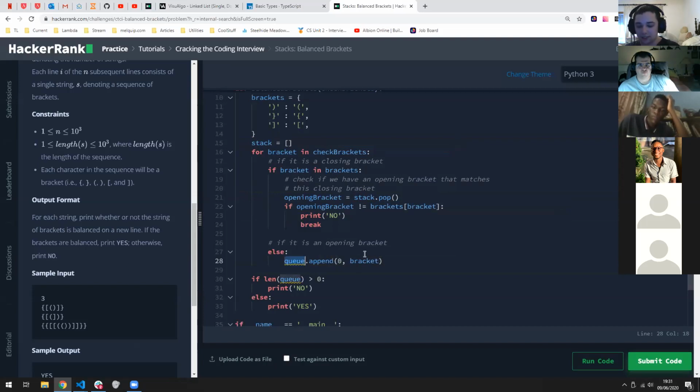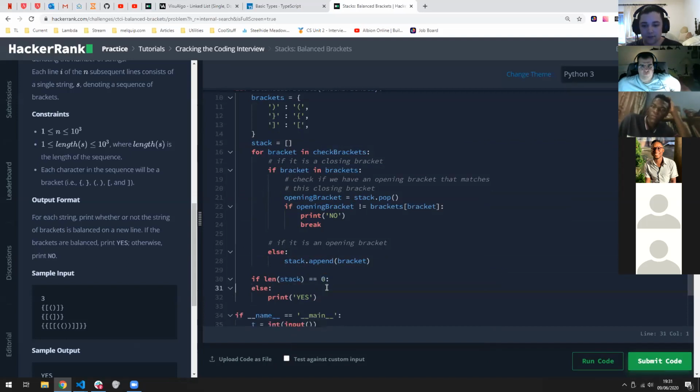So I'm gonna change everything into a stack. I'm gonna append to the end and remove from the end instead of beginning and end, okay? Let's see if this will work. Okay, so if it is equal to 0, we print yes, like this.